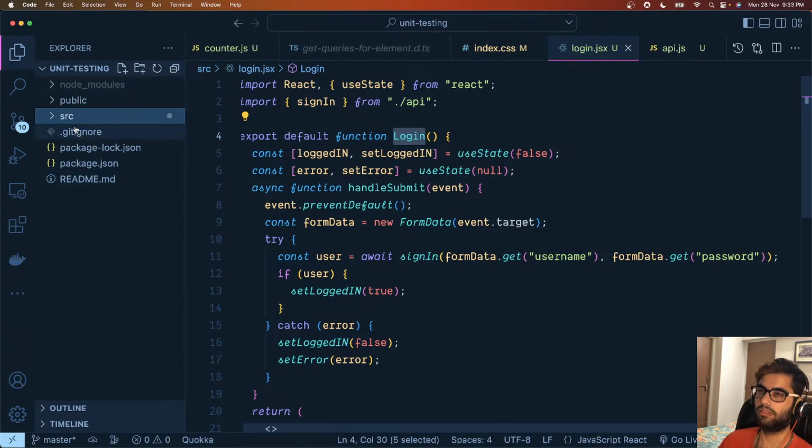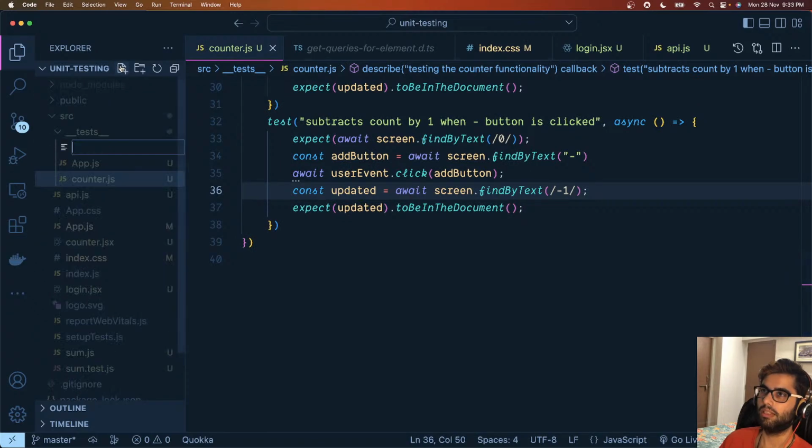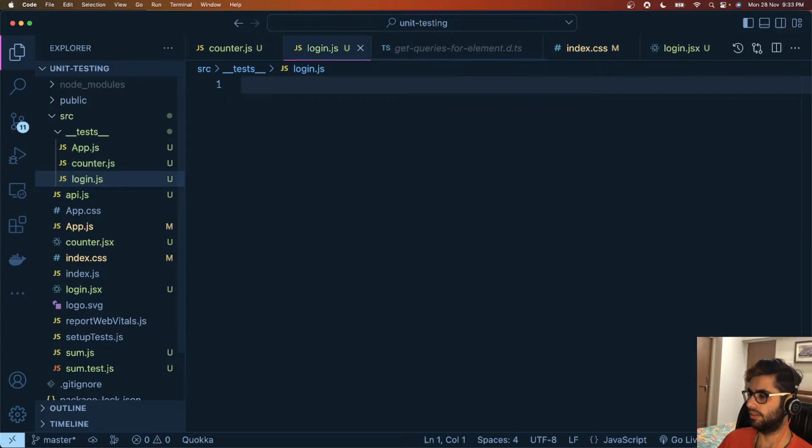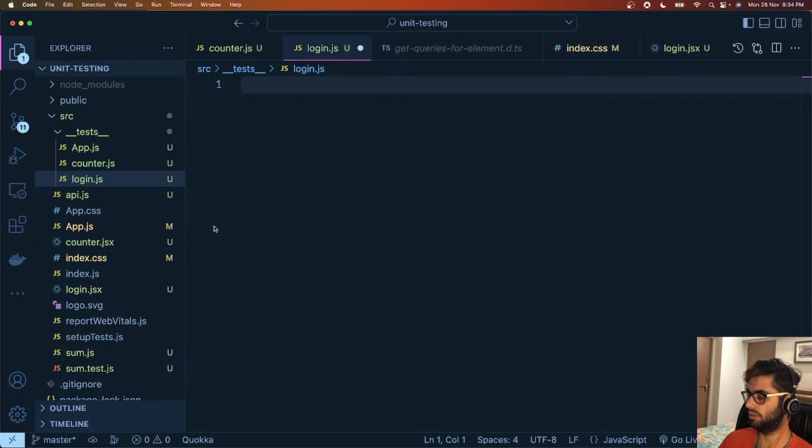All right, so for that, let's come over here. Let's create a file known as login.js, and let's create a function over here.